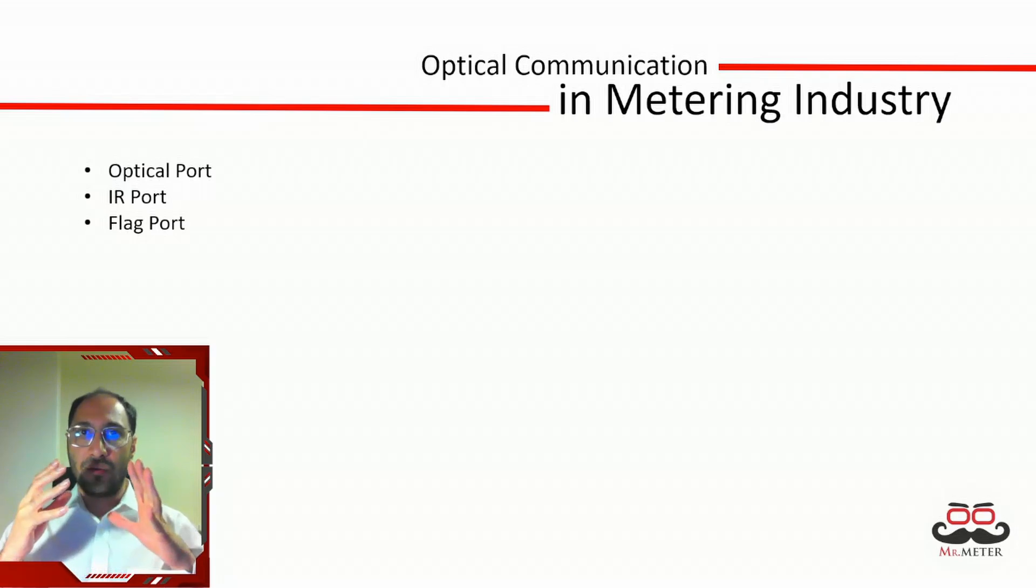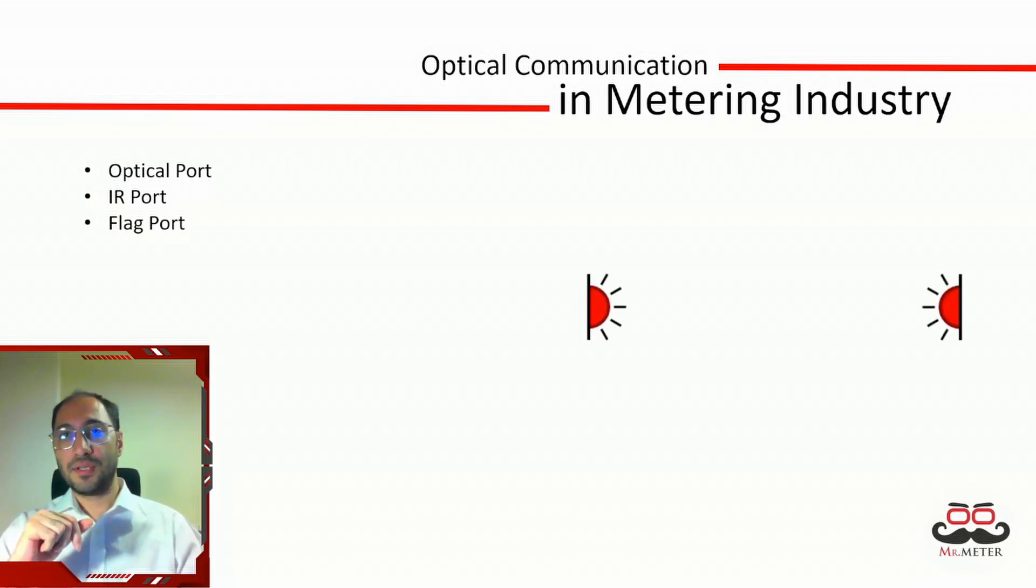In infrared communication, especially in the metering industry, the interference of light has been a big problem because the emitting sensors are not the only emitters. Nearly most of the light sources around us generate infrared light like light bulbs, the sun, and etc., so blocking the excess light becomes very important.